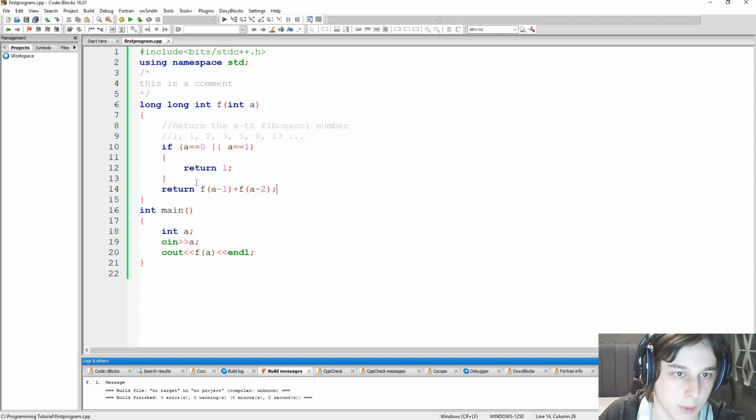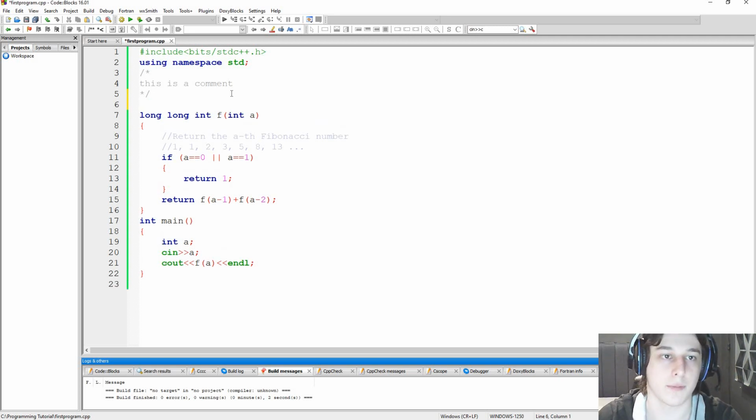Now once again, this will be a bit slower because we call both of these functions. So it will grow exponentially, and we will actually count all of these twice. So if we have a number like 10 here, then we will call f9 and f8. But in f9, we will call f8 again. So we have f8 twice. And because of that, we calculate f6 4 times, and so on, which is not really effective. In order to solve this, we can come up with another solution.